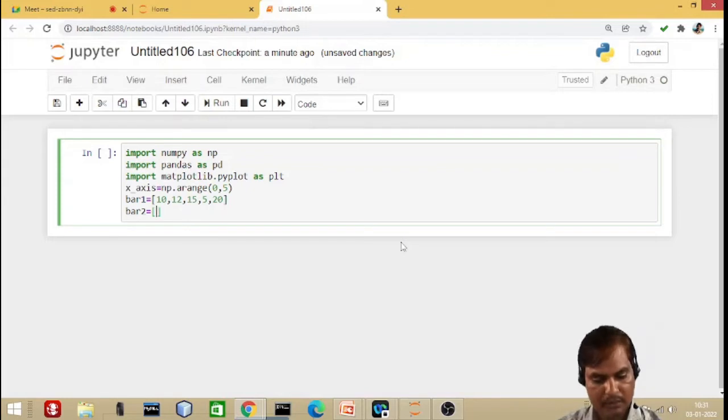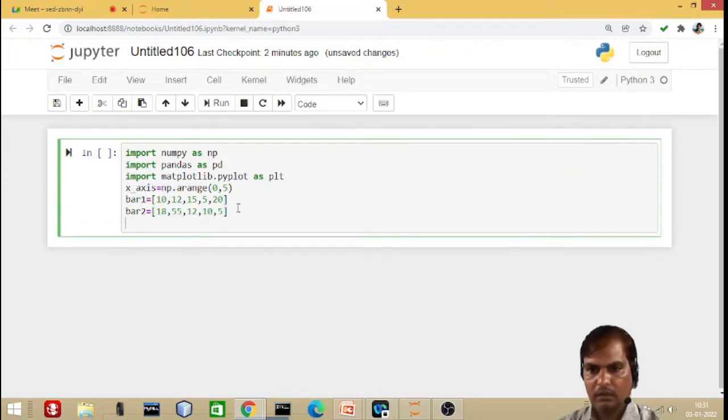So for example this data we are having 18, 55, 12, 10 and 5. So both are having 5 data values, and x-axis is also going to generate the 5 range.